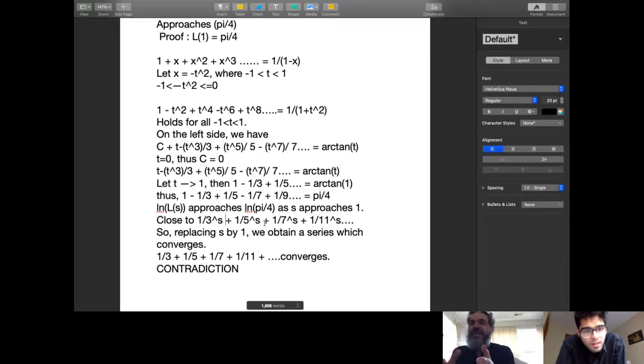But on the other hand, minus plus. You see, our series was not 1 over 1 plus 1 over 3 to the s plus 1 over 5 to the s plus 1 over 9 to the s. If we put pluses all the time, then we get to this, but then we'll still be divergent. But we took an alternating series. Yes. Plus, minus, plus, minus, plus, minus. And then what we get here is a series where the signs are not all the time plus, but it's also not true that it's plus, minus, plus, minus, plus, minus. Let's have a look at our series L of s and see what happens with our prime numbers in the series. Let's go back. Yes, because some of the primes appear with a minus in front of them.